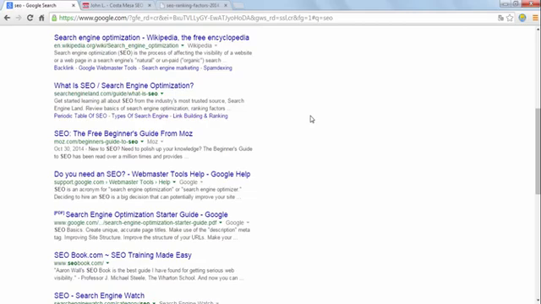Now, the meta description doesn't technically have any ranking factor within the Google search results, meaning that Google doesn't look at it for keywords. It doesn't say, oh, this description is more compelling. Typically, Google just takes a piece of the text within one of your posts and displays it as the description. So even though you're picking the meta description for your post, Google's not always going to take that.